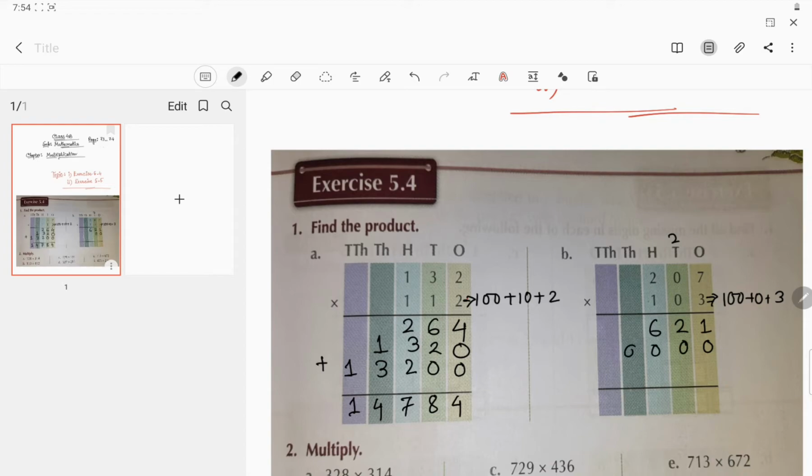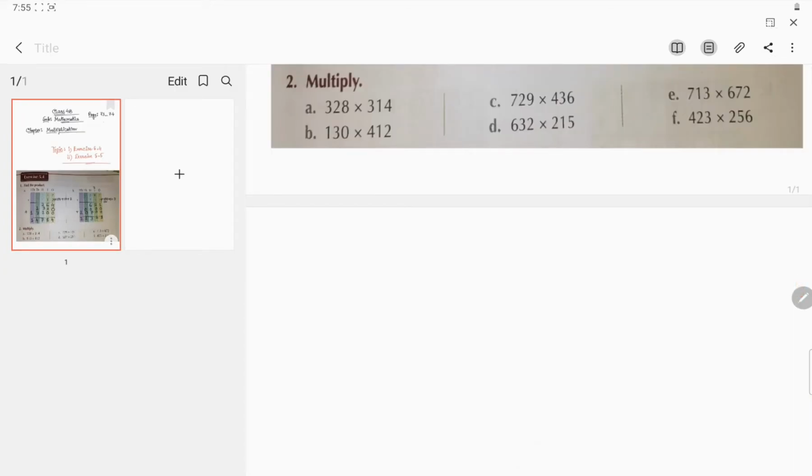So, right? 0 7's are 0, 0 0's are 0, and 0 2's are 0. Right? Now, 1 in the third place, that is the hundreds place. You know, so you have to multiply by 100. That's why these two places will be 0. Now you have to start from the hundreds place. So 1 7's are 7, 1 0's are 0, 1 2's are 2. Now add them. 0 plus 0 plus 1 is 1, it's 2. 7 plus 6 is 13 and carry 1, so it will be 1 and 2, right? So the answer will be 21,321. Now we are going to solve question number 2.